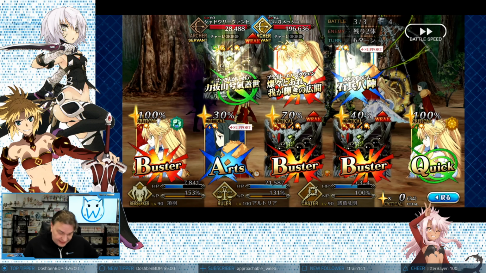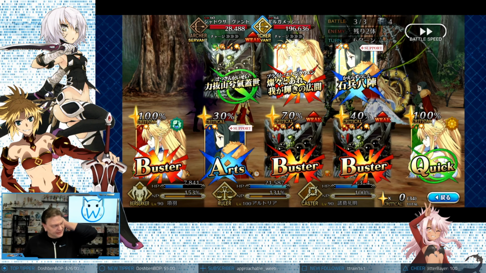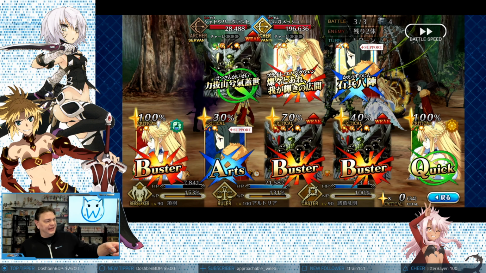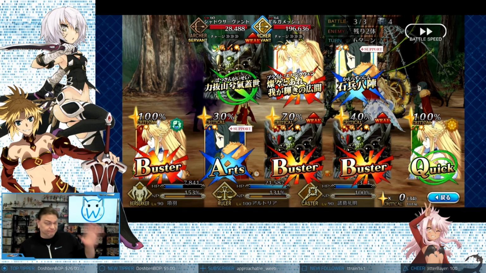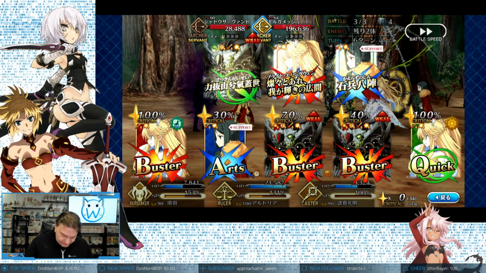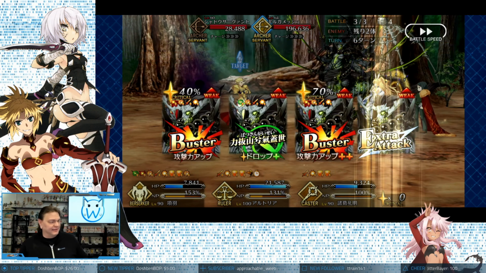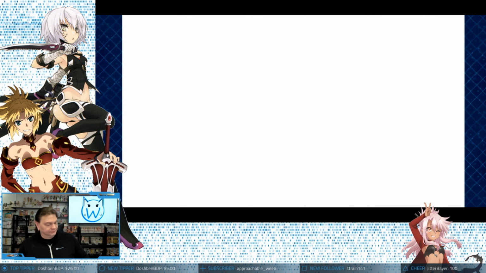Alright, now let's see. Now, unfortunately, it's a quick card, so what kind would be the best setup for this? Well, I want that last Buster 70% to hit really hard, because the AoE is not going to kill him, right? I don't think. Find out. So I'm going to do Buster, Quick, Buster. I'm going to put that towards the end over there. Make sure that last Buster card has the most potential possible. Well, let's see what this does.